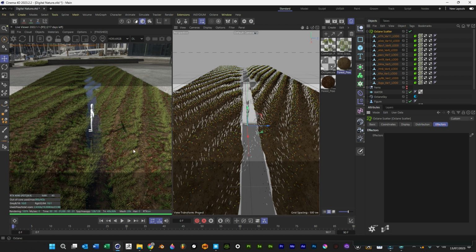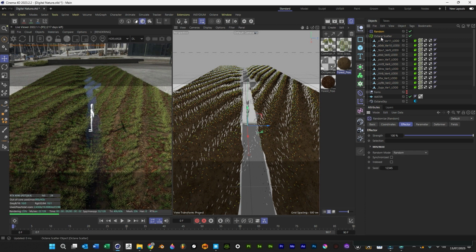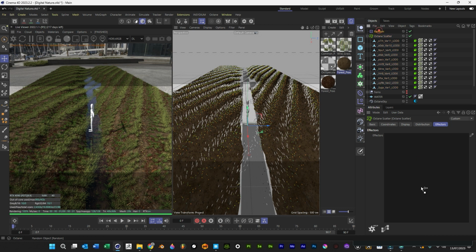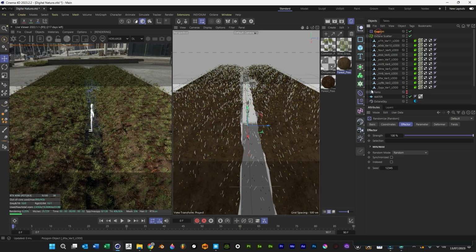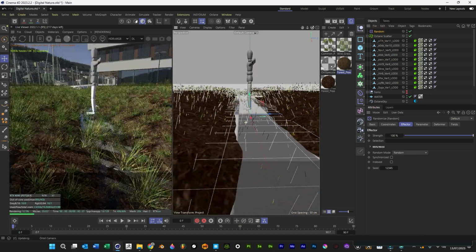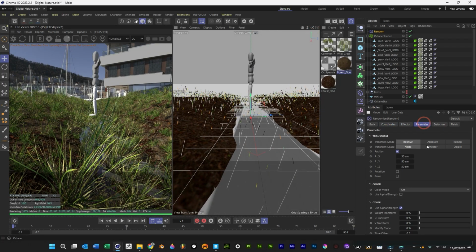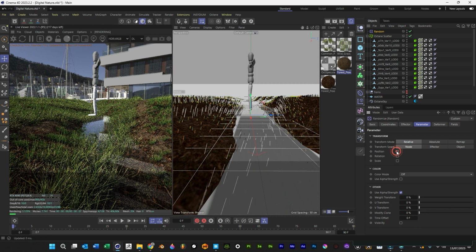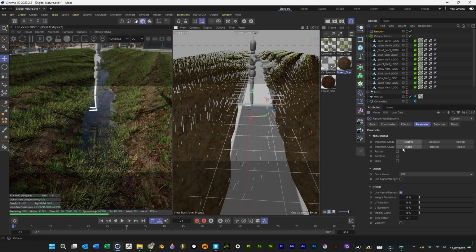So what we're going to do is we're going to create a few effectors to kind of get this to look a bit more random. And to do that, we just want to go to our mode graph effectors, and we'll go to random first. Go to our Octane scatter, drop random in the effector, and there we go, it's scattering a bit more random, which is nice. But what you will notice is it's popping out of the ground, and we do not want that. So that's just because we've set to just position. So turning that off means that this effect is now doing nothing, which is not good.